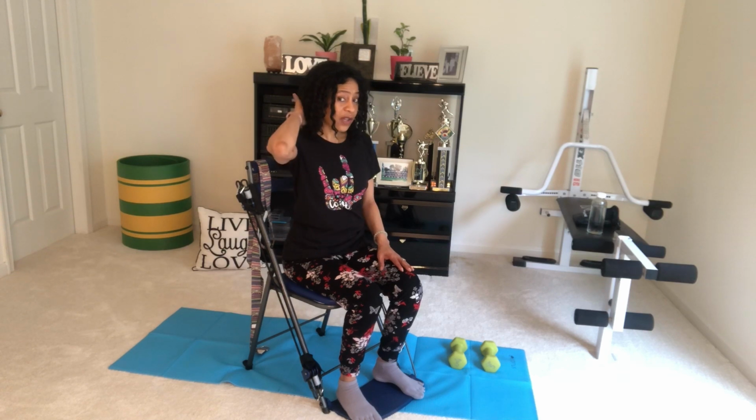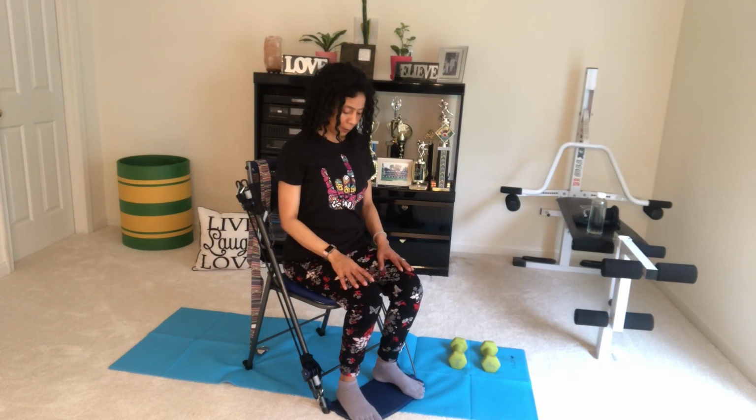Okay, are you ready? You're in alignment now. Bring your chin to your chest, please. So we're stretching the back of the neck. Remember, the back of the neck is your cervical spine. Bring your chin into your chest. And you bring your head back up. Let's do that again. Head comes back up. And we bring the chin into the chest again. Your head comes back up. Let's do one more.